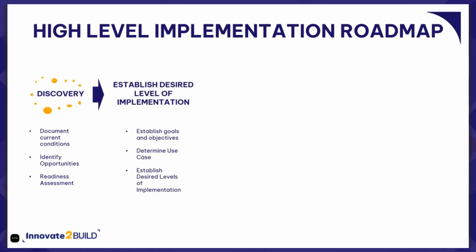with a desired level of implementation, you're going to establish your goals and objectives first. Make sure you've got a valid use case for each of those goals. And then, what is that going to mean for your implementation? At what level do you have to take it? But again, this is a very important stage, identifying meaningful, realistic, and attainable goals.